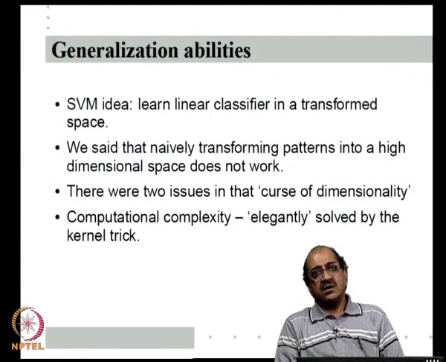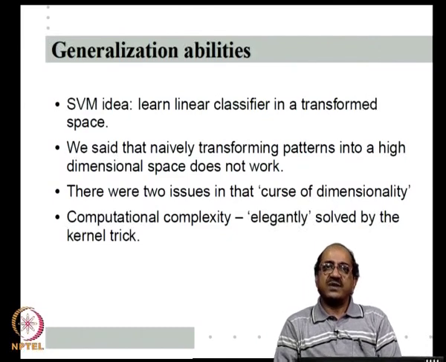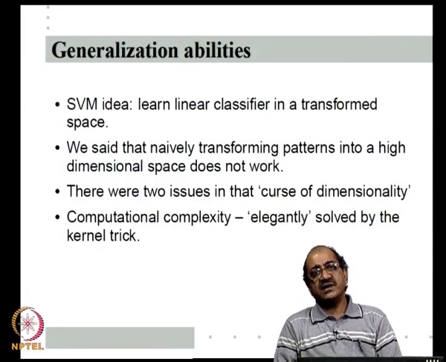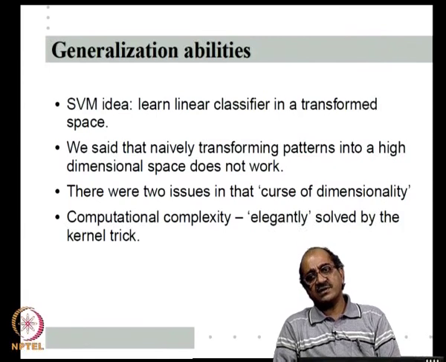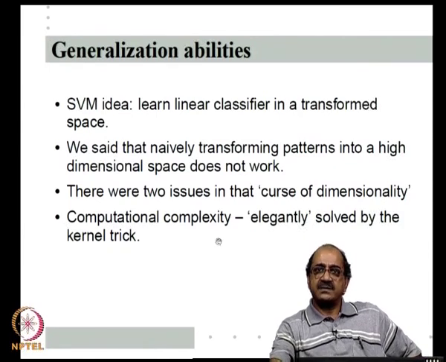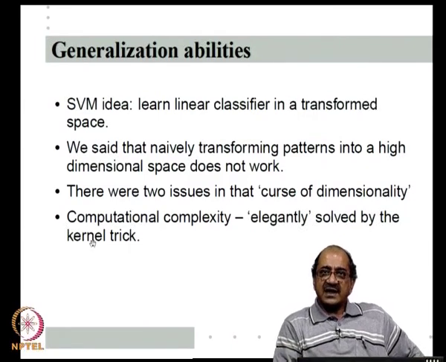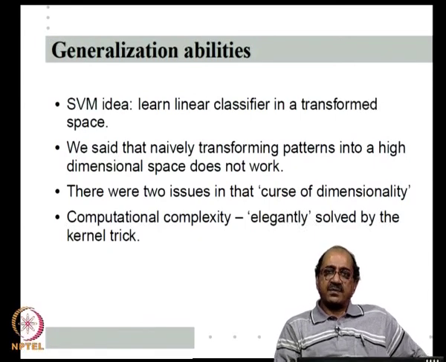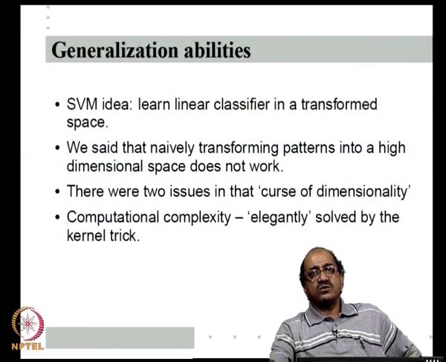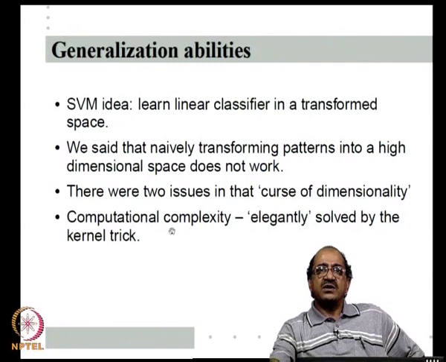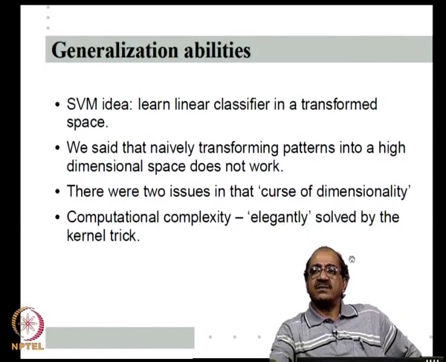I said we have to first transform all of them into very high dimensional space, do inner products in the high dimensional space to learn the classifier. Even after learning the classifier, you give me any new pattern, I would once again transform it to high dimensional space and keep doing inner products in the high dimensional space. So, computationally very complex. This is elegantly solved by the kernel trick. By using the kernel function and solving the optimization problem in the dual, by choosing an optimal hyperplane, we never need to actually compute the transformation. We never need to compute the inner products in the high dimensional space. So, the computational complexity issue is elegantly solved by the kernel trick.